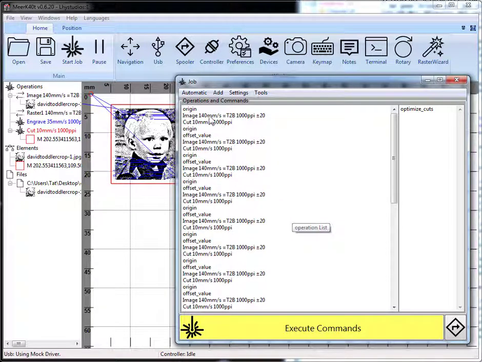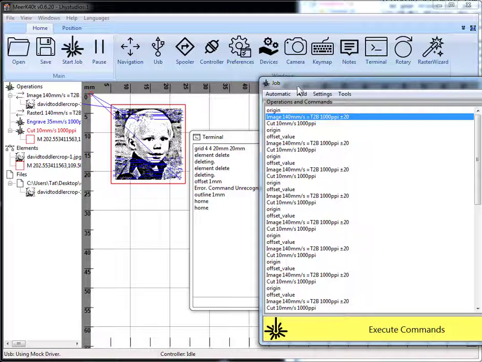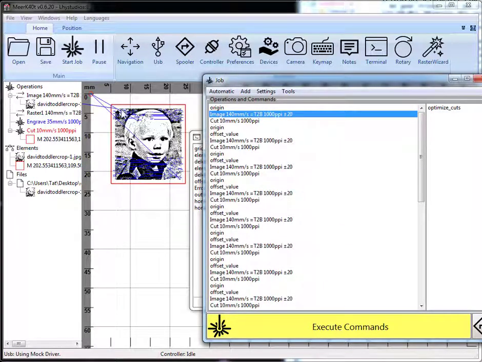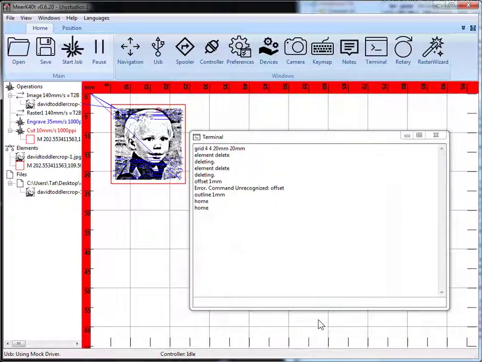and now you'll see that the cut in here is done each time as well. So what this will do is it'll do that grid that I had before, but it'll do them in the proper order. So it'll do the image raster, then it will cut that image out, then go over to the next one, do the image raster, and cut that one out. And there wasn't an easy way to solve the original little Facebook issue without some new code there. So it'll run this and then do the rest of it.